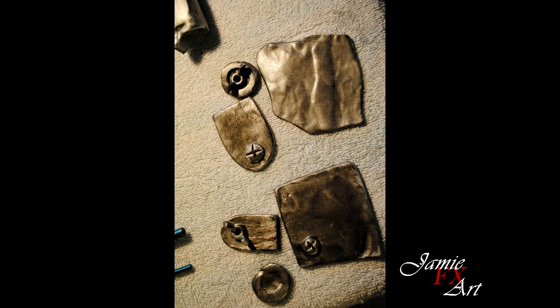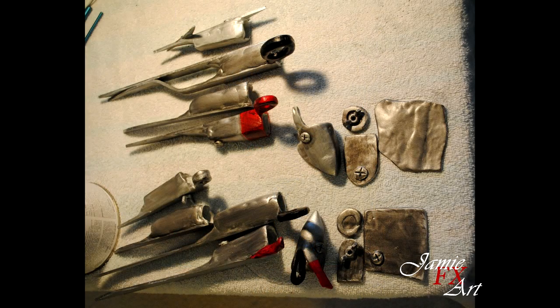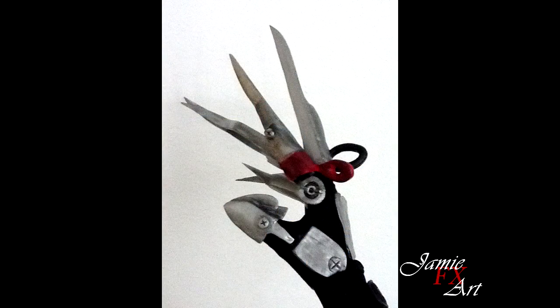I did sculpt the little discs and I made the little screws out of the epoxy sculpt. The wing nuts I did purchase just because it was easier to buy those and then paint over them and glue them on. So here's all the pieces that are going to be attached to the hand. We've got the 8 blades and then the 2 thumb pieces and then all the little doodads that go on top of the glove. And this is the finished product.